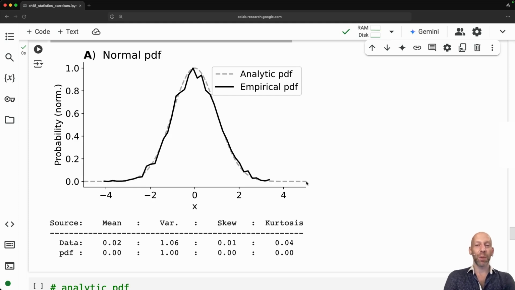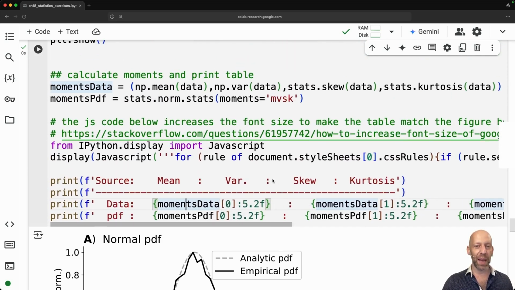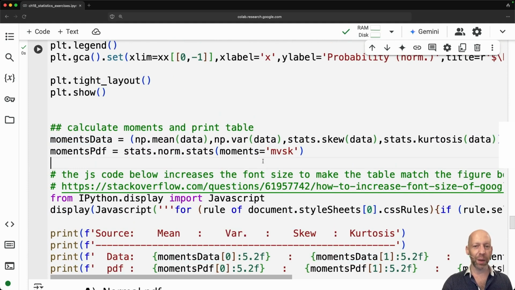So the probability of observing a value of x equals 100 in the normal distribution is really, really, really tiny, but it's non-zero. So we do have a line going all the way out there for the true probability distribution or density. However, in the empirical data, it's just so incredibly unlikely that by chance we're going to randomly draw a number that is equal to 100 that we basically never get that far out. So empirically, we're only getting a subset of the true PDF. Okay, so that said, that's going to be relevant for the next part of the exercise.